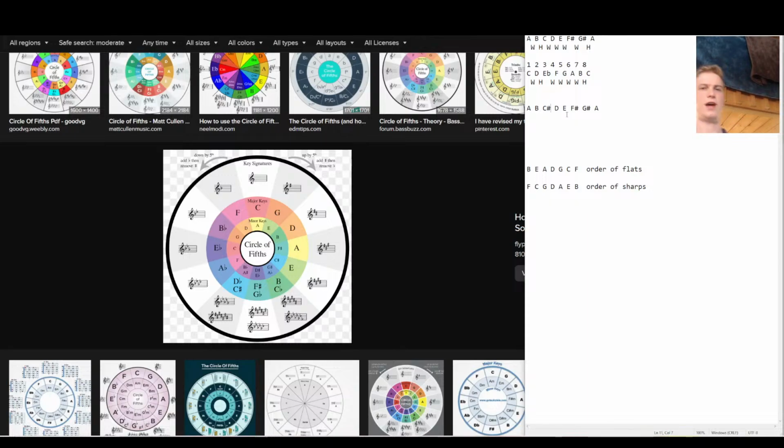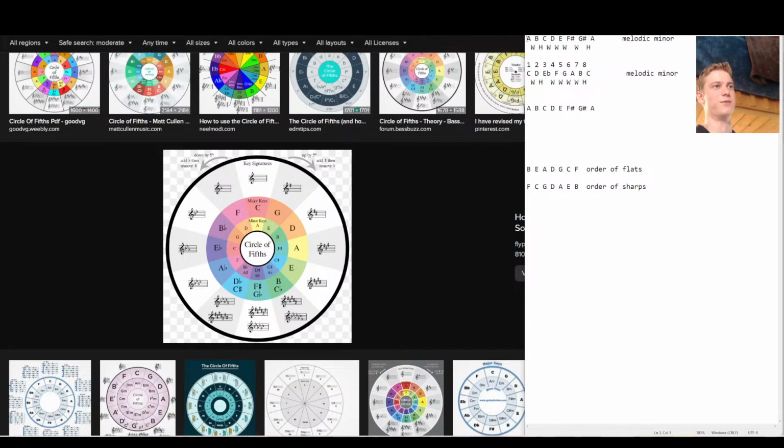Okay, we flat the 3rd. That's how we get our melodic minor. Let's label these. So this is our melodic minor, and this is our melodic minor. My brain was exploding over it. And then this is our A major, but we flat the 3rd. Boom. Do you see the similarity now? Those are now the same exact thing.